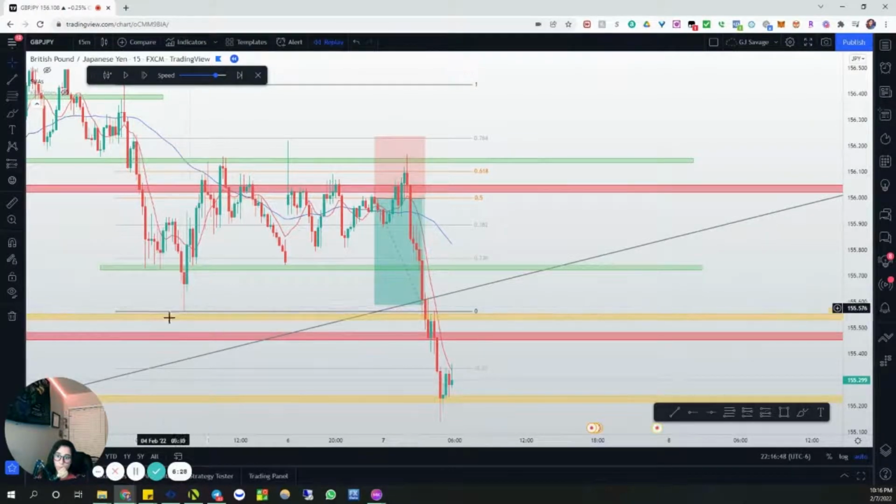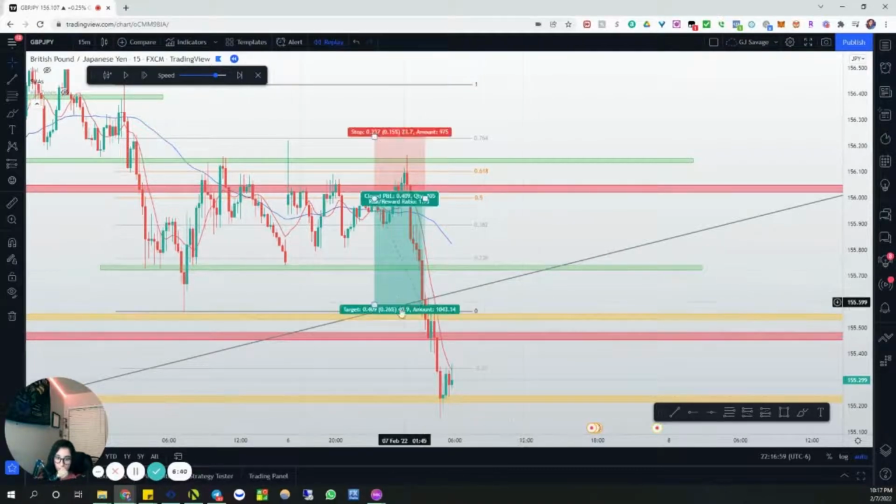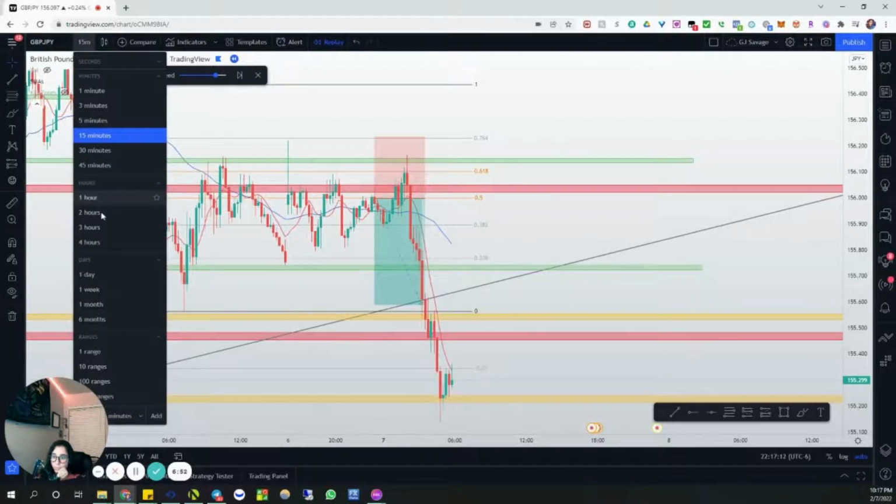As you can see, the previous low, kind of where it had support, right? Also, where that 4-hour trend line that I was talking about is. Cool. So that's how I got my stop loss and my take profit. Another confluence, right, was a Fibonacci, a 4-hour Fibonacci. Let's go to it.